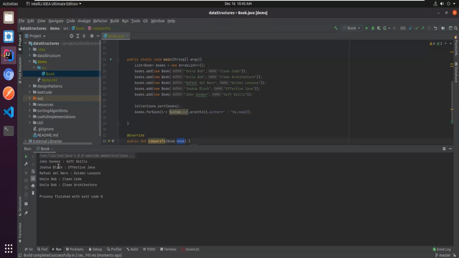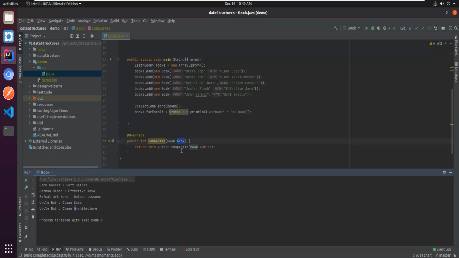Alright, so you can see now it's actually comparable. You can see J first, R, then the U, and at least it's comparable. It is correctly sorted via the author. But we can immediately notice an issue: yes, the author is compared correctly, but the name is not correctly sorted. Here we have the C, and here we have an A, and the C comes first and the A afterwards, and this should not be, it should be the other way around.